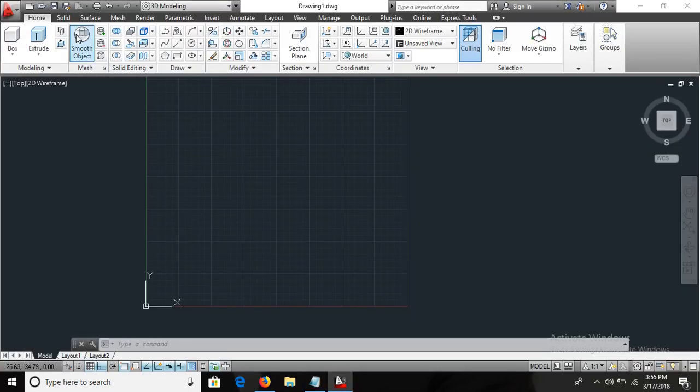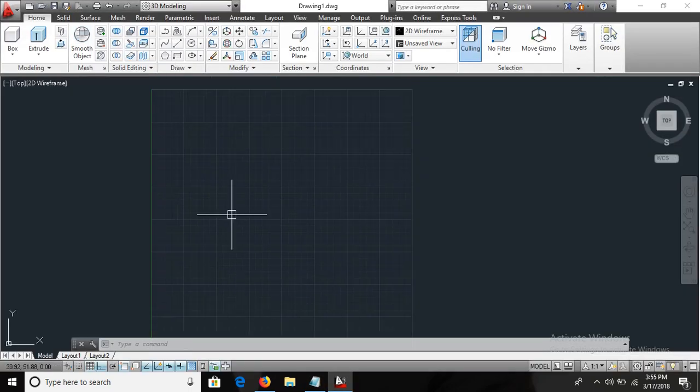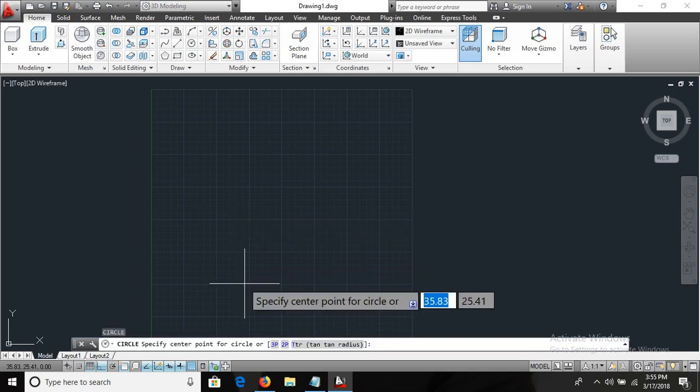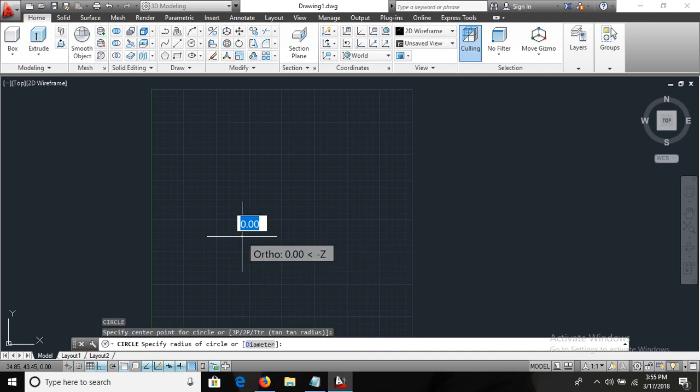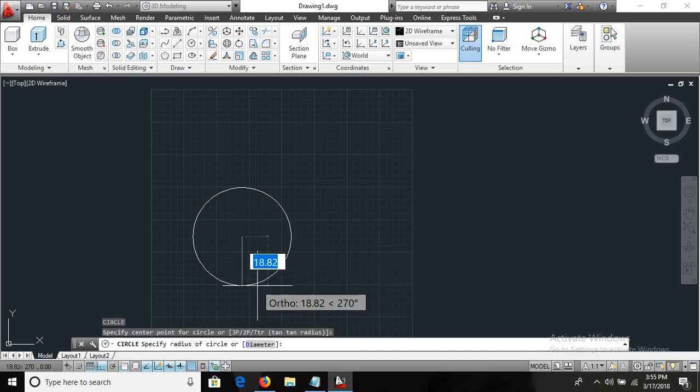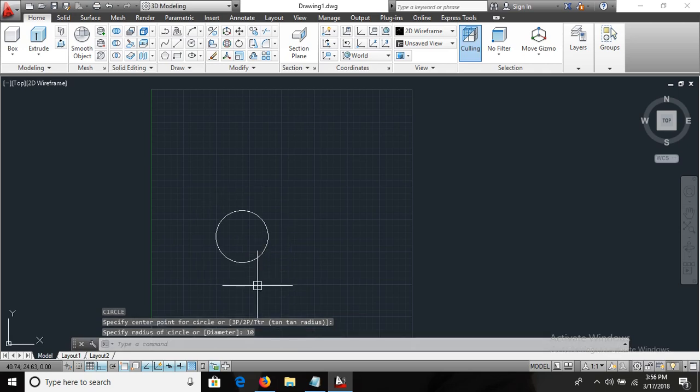So how we have made the circle here, that's also very simple. We know how we have made the circles here, but here we can see that C enter is now asking to specify the center point. I can specify the center point, and I'm using the radius. What is the radius as given? For example, I'll give the radius as 10. Then with the 10 radius it made the circle here.